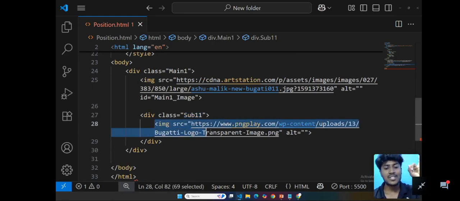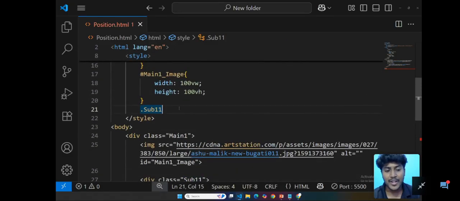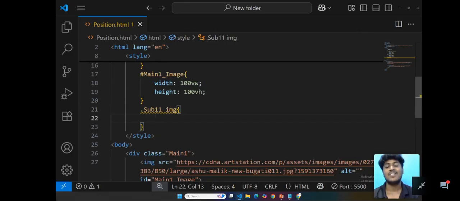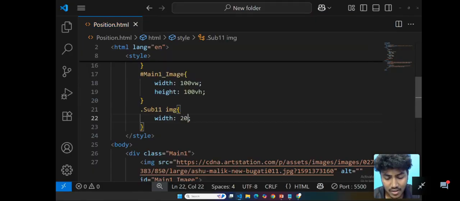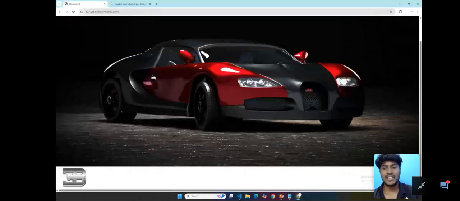Because this image is placed inside subdivision 1, I'm going to use subdivision 1 and then select the image tag. After selecting the image tag, I'm going to provide the width as 200 pixels. Randomly I'm giving 200 pixels. The logo is perfectly sized. Okay, 200 pixels is perfect.